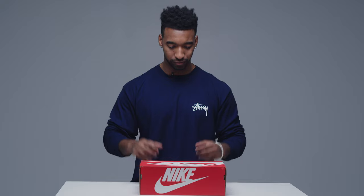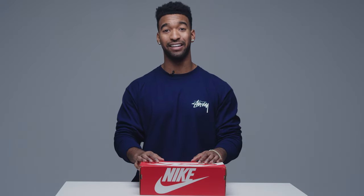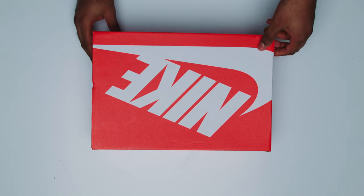I really wanna give you a look at the materials because they are crazy. So let's take a closer look. I do have some bad news though. It does just come in a regular Nike Dunk Low box, and by that, I mean all red Nike box with a white swoosh. Let's take a look on the inside.